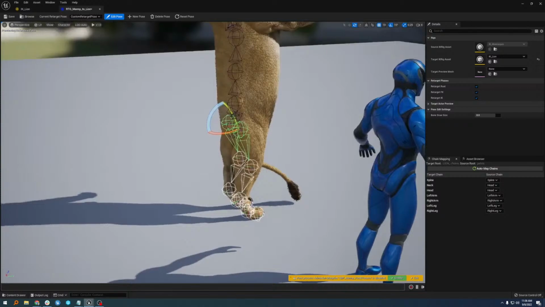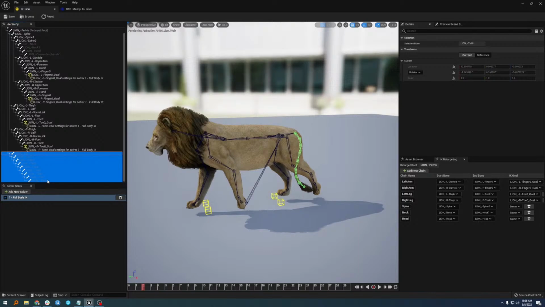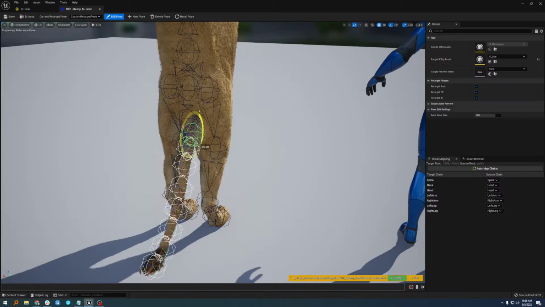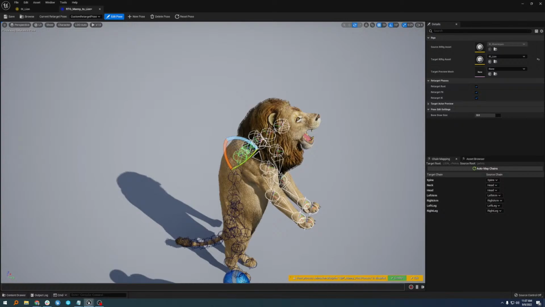But I am going to add a tail just so I can get that tail out from between his legs. I'm not going to copy animation onto it, but I'm just going to use it so that I can modify its base pose. And then let's get his spine pointing forward.